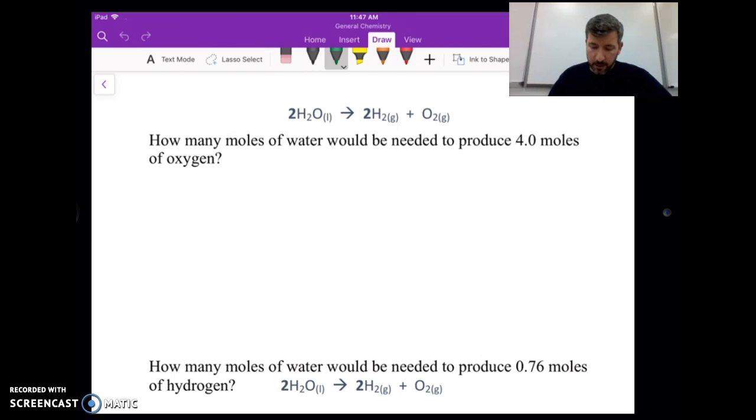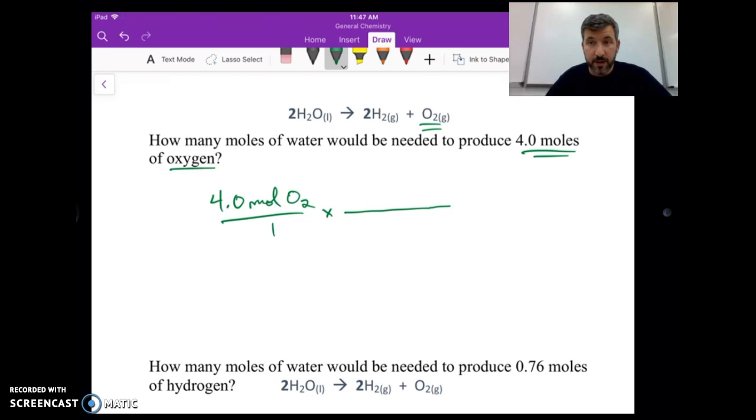Okay, so this is going to be a unit conversion. And like any unit conversion, we are going to start by writing down the thing that I'm given. In this case, 4.0 moles of oxygen. And oxygen, of course, refers to O2. And I like to write it as a fraction. You don't really have to, because anything can be written as a fraction by putting it over 1. But I like to do that because then I'm multiplying. I've got just a bunch of fractions I'm multiplying.